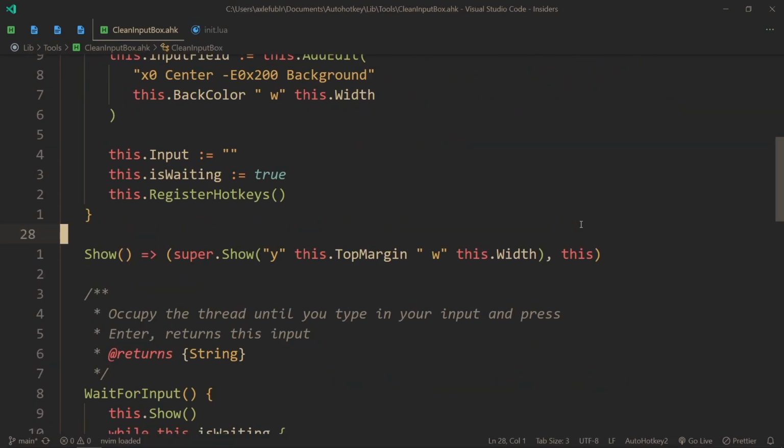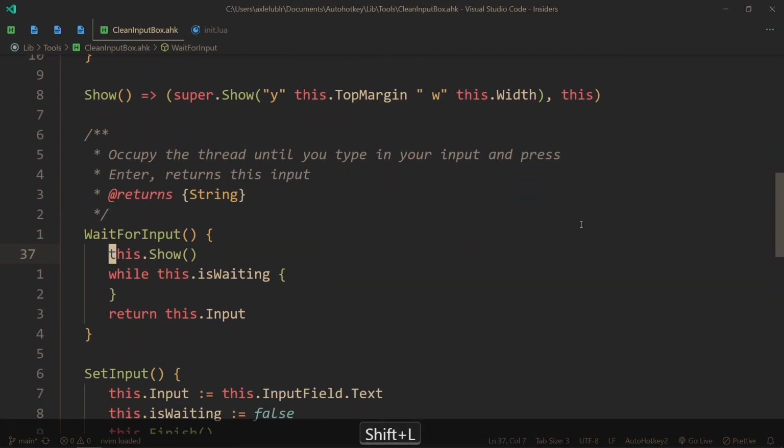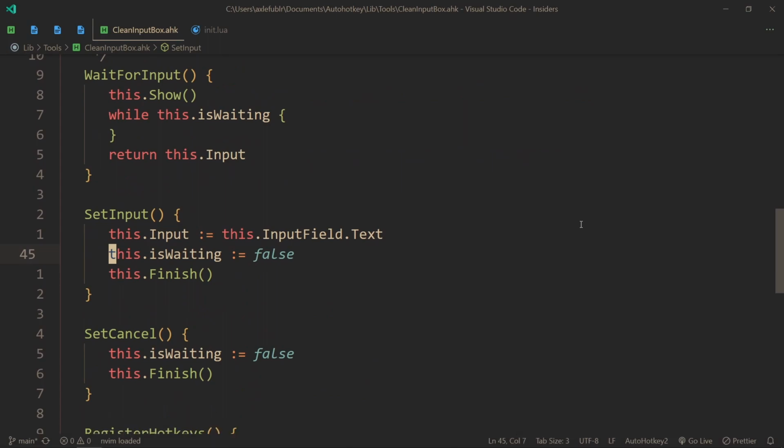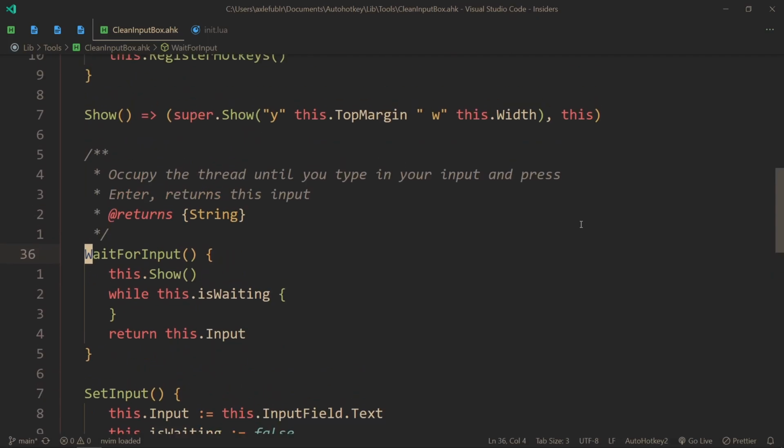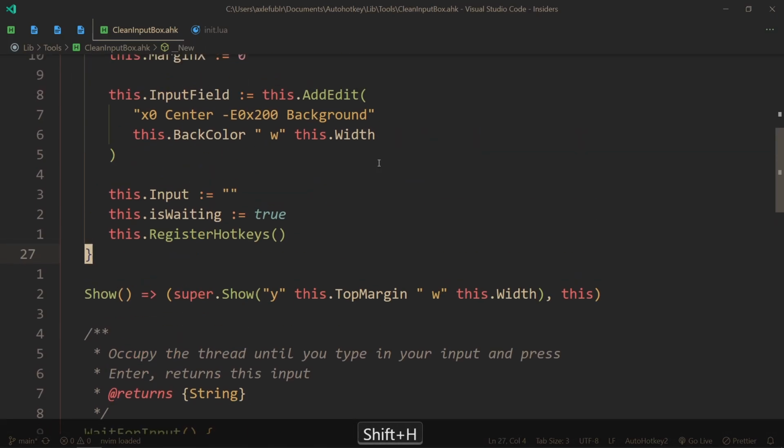Now, after rebooting VS Code, we can see them in action. I press capital L, and it actually centers. Keep in mind, this line at the bottom, this is waiting equals false. I press capital L, and not only do I go to that line, it also becomes the middle line. Same thing goes for capital H. Wait for input, and now I think it would be this line. So let's press capital H, and here I am.